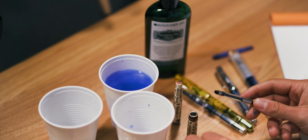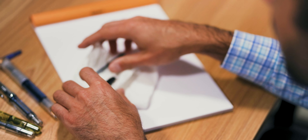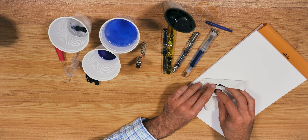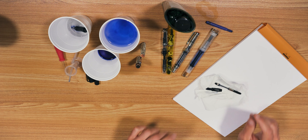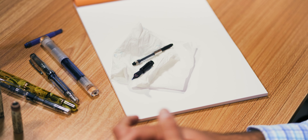When you're done and everything's clean to satisfaction, leave them to the side, or put paper inside a cup to let it air dry, or just blot it dry slightly. To help remove ink residue stuck to the walls of the converter, you may want to fill the pen using pen flush, let it sit for five to ten minutes, then expel the pen flush and rinse with tap water.